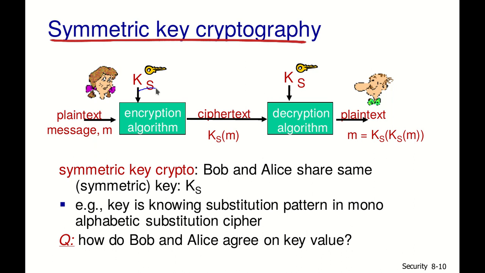So the requirement of this scheme to work is both Alice and Bob should have the same key, so that they can communicate securely. But this is the key issue in symmetric key cryptography. How do Bob and Alice agree on the key? In real life, it is very difficult because if we want to share a key, it has to go through some kind of medium, and then it does not remain secret anymore. Let's say we send it by email or by a message, then it's not secure anymore. So this is something that will be addressed by public key or asymmetric key cryptography.